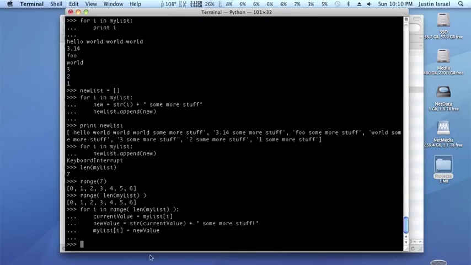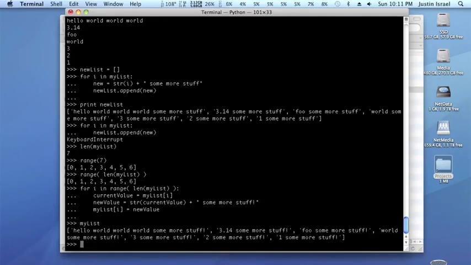So now what do we expect to see? We looped over my list and we changed each value. You've overwritten the original list. So that's how you loop over a list and also a length of a list to get the number. So whatever you're looping over, that's what each item is every time.